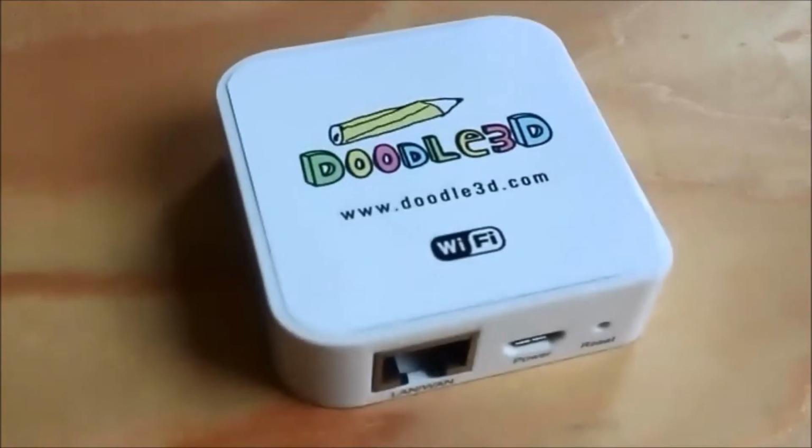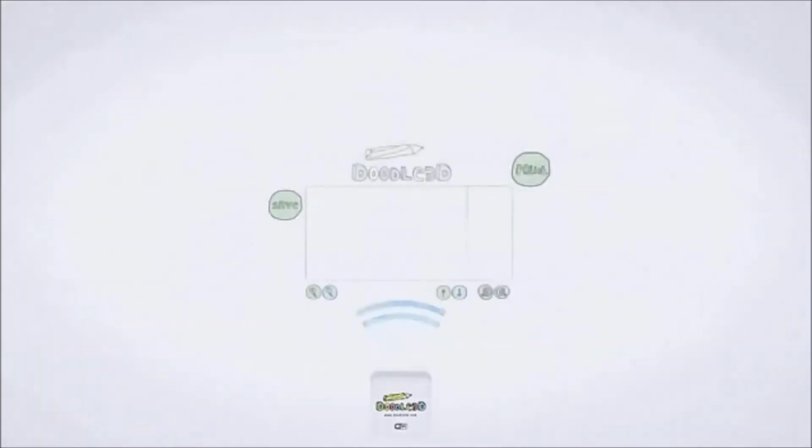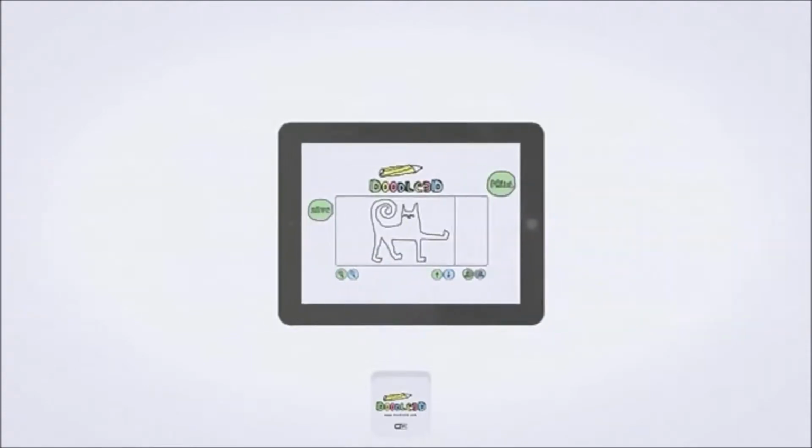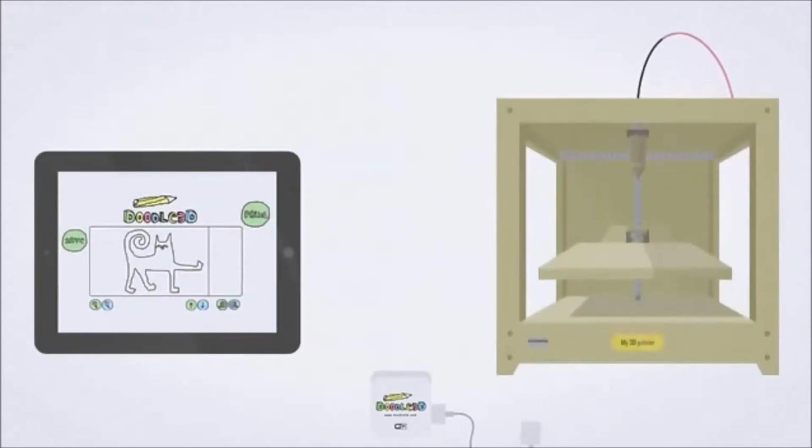To reach as many people as possible, I created this. It's the Doodle 3D Wi-Fi box. Let me tell you how it works. The Doodle 3D Wi-Fi box is a very tiny and smart device. It enables you to send your own drawing from your computer, smartphone or tablet to a 3D printer.